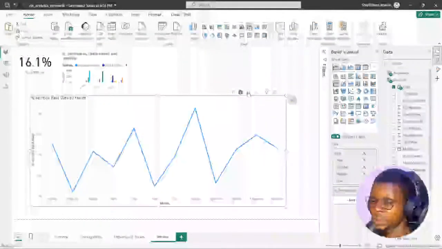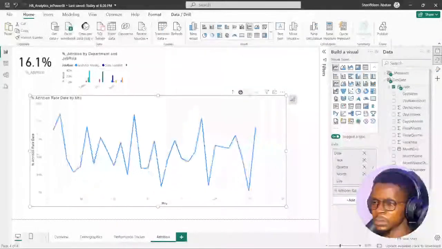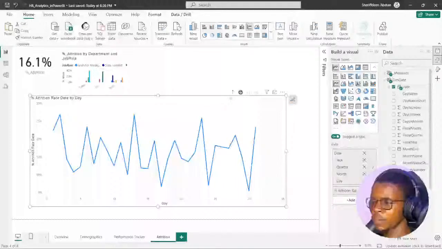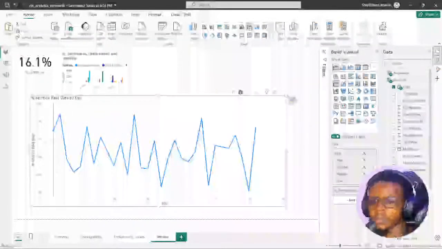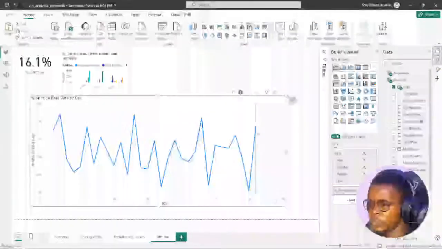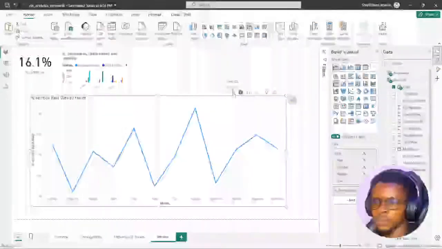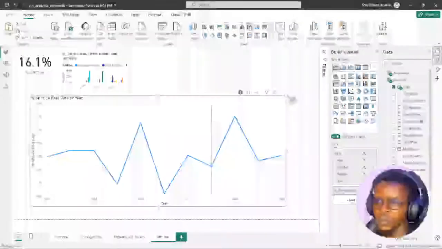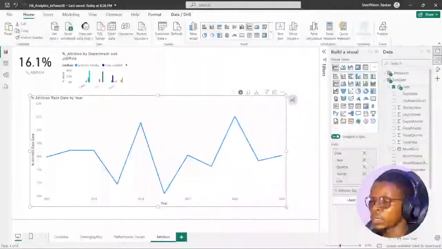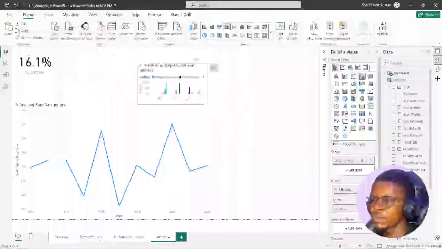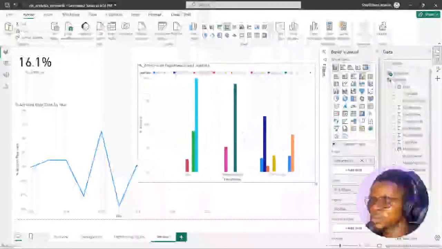Then if you drill down by quarter, by month, then by day, that is from the first day of the month to the last day of the month. So you can see the percentage attrition over time, over the year. But this last question is not asking that. We are going to make use of this chart to answer this question.